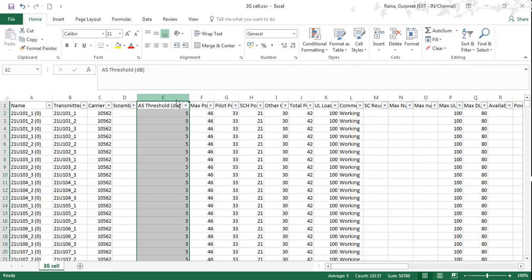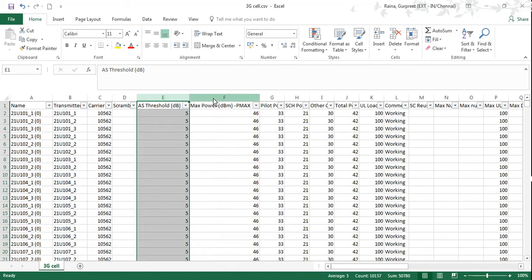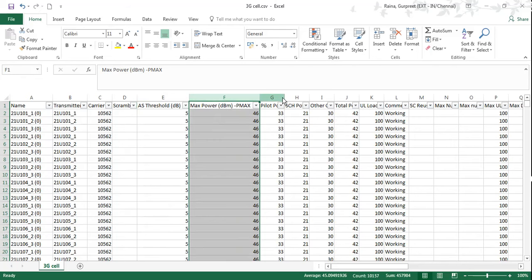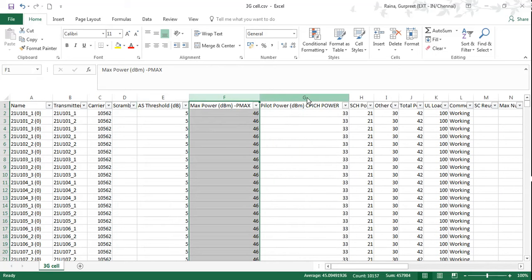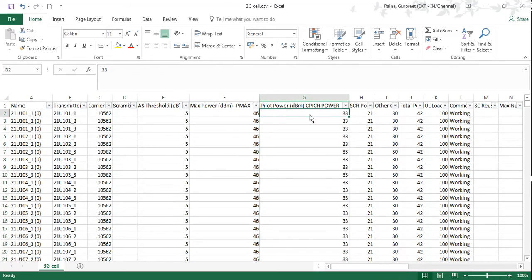Then you have the losses. First you have threshold power. After that you have maximum BTS power, Emax. After that pilot power, that is CPICH power, SCH power, other CCH powers. These are all provided by your team in their database.